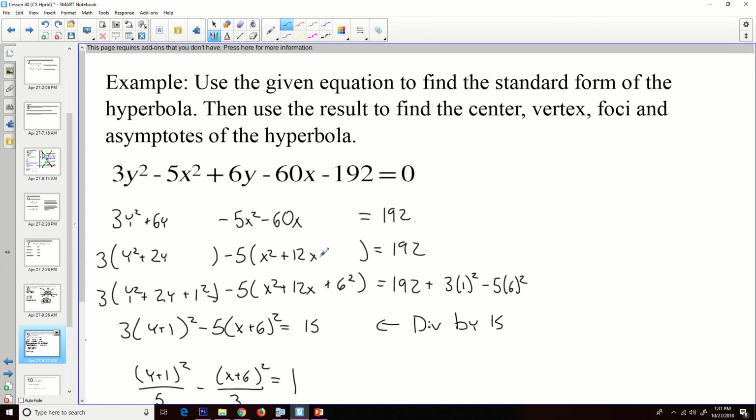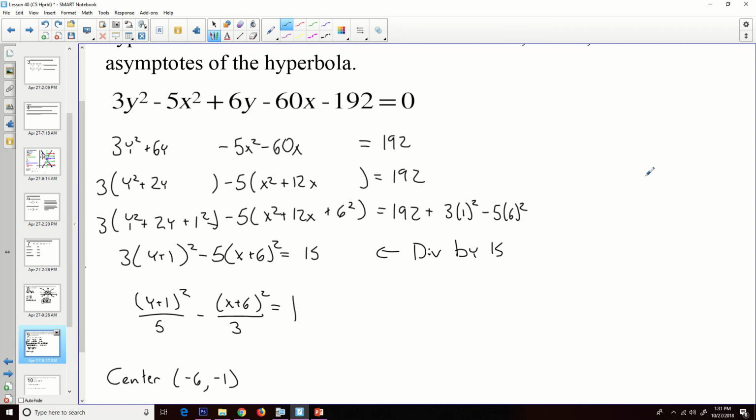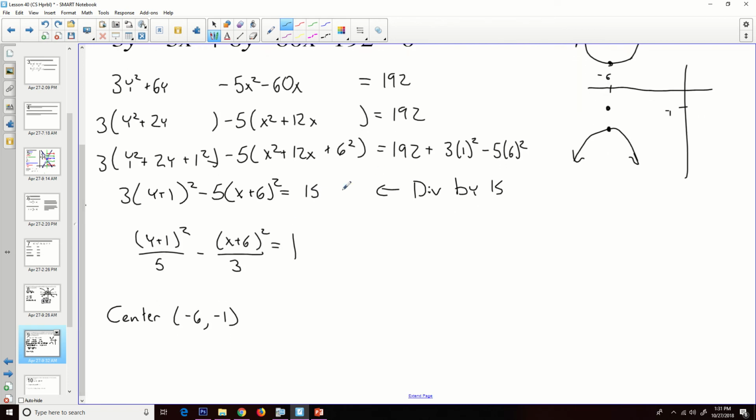And so just a real quick little diagram here. If I go, let's see, it'll be -6, so -6 and then -1 is my center. So I've got an ellipse that's going to go like this, and it's going to go like that. All right, so my vertices are a units away. So there's my a. And since a squared is equal to 5, that means I can conclude that a is equal to the square root of 5. So it's going to be above and below that by square root of 5 units.